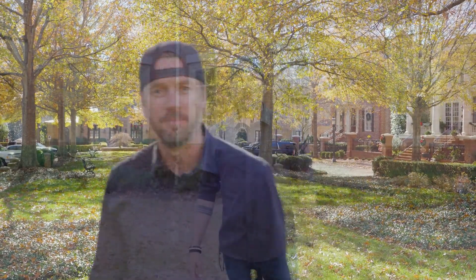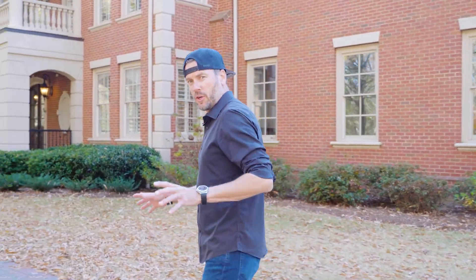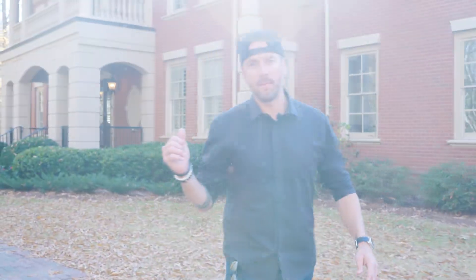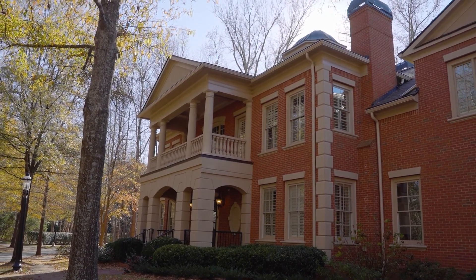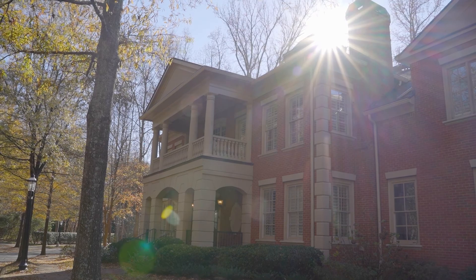Let's take a second — I'll take you over to the property we're closing tomorrow. Now that you've seen the neighborhood, I'm going to show you the house that we are closing on tomorrow. Behind me is 3148 East Addison Drive in Ellard. I wanted to show you this house because it kind of exemplifies what is in this neighborhood. This is a seven bedroom, five bathroom home. It's got a full terrace level. This was actually the developer of Ellard that built this house custom for himself, so it's a fantastic property.